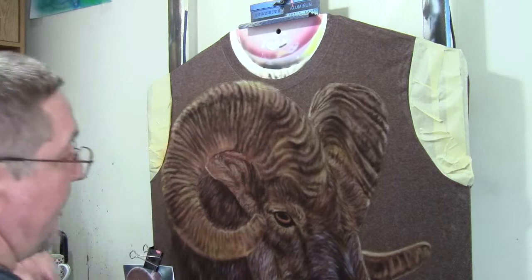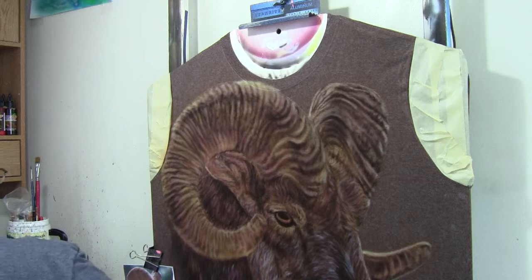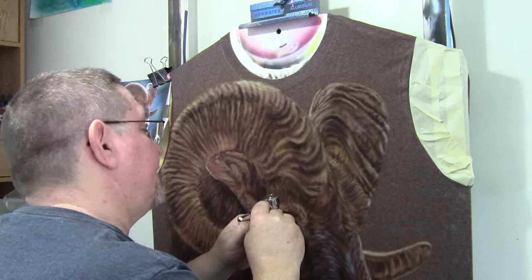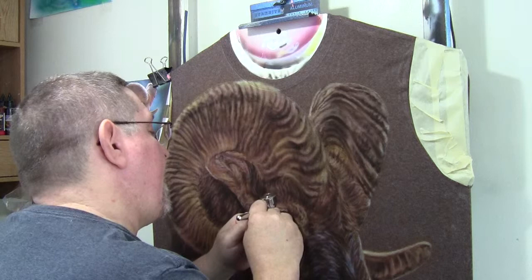And let's move up my reference photo at a more comfortable level. And let's go to work around the eye. The eyelid.